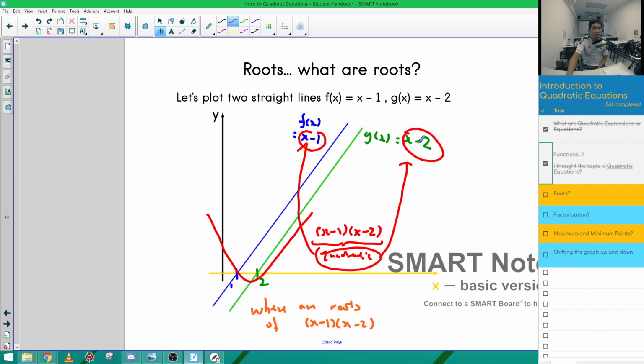You can think of them as ingredients. We put in these two ingredients, and what we get out, like if you bake a cake, the cake that we bake has the same properties as the ingredients that we put in. Yeah, so that is really, really interesting. Okay, so the next question will be, why is that so? Why does the quadratic graph have the same roots as its linear components?